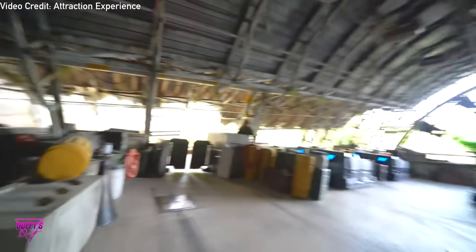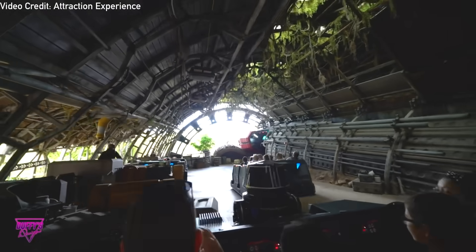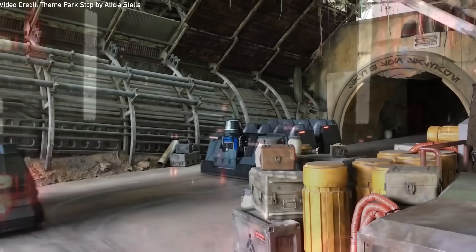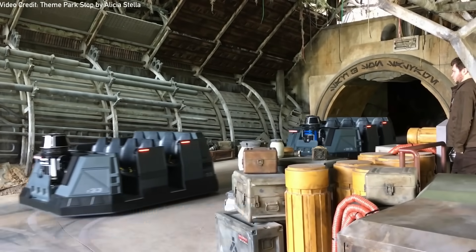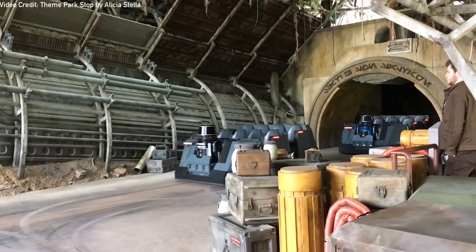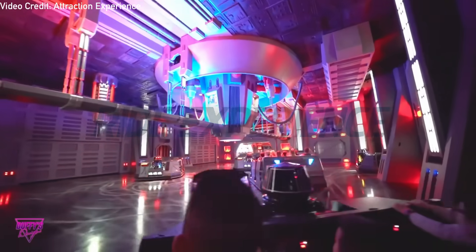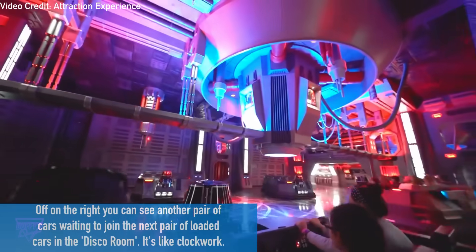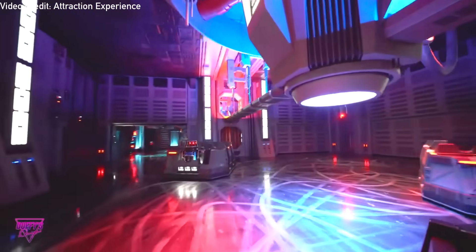There are only four unload spots while there are eight loading spots. There are allegedly more vehicles than it appears, and once the vehicles move away from the unload area, they proceed into a line of additional chargers to charge more before moving back into the loading areas. Once dispatched, the action begins immediately as you are confronted by two empty vehicles that are actually there to replace you in the loading area, but play the part to make you believe you have already been caught.